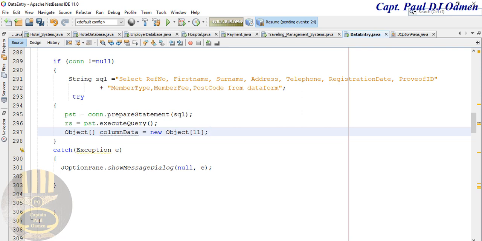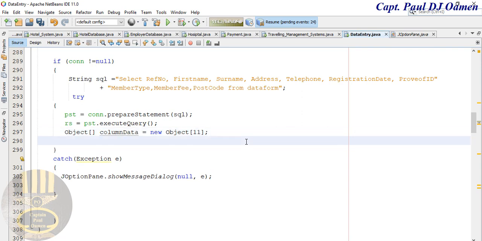Now we're going to use a while loop. Come right down here.